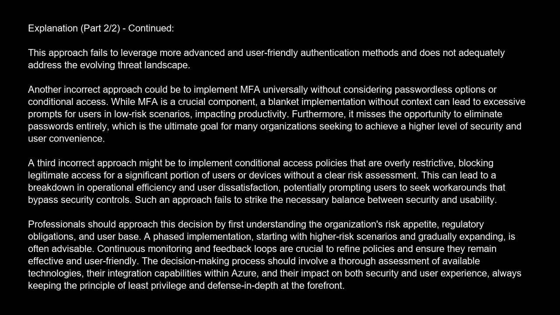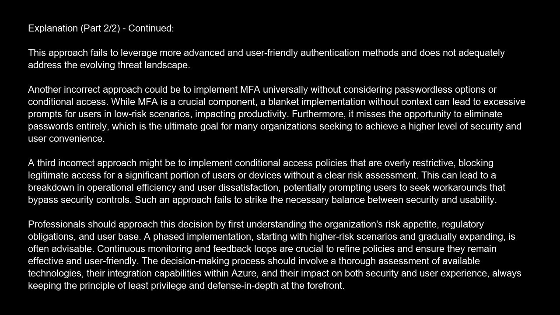A third incorrect approach might be to implement conditional access policies that are overly restrictive, blocking legitimate access for a significant portion of users or devices without a clear risk assessment. This can lead to a breakdown in operational efficiency and user dissatisfaction, potentially prompting users to seek workarounds that bypass security controls. Such an approach fails to strike the necessary balance between security and usability.